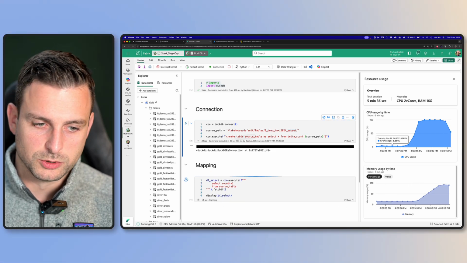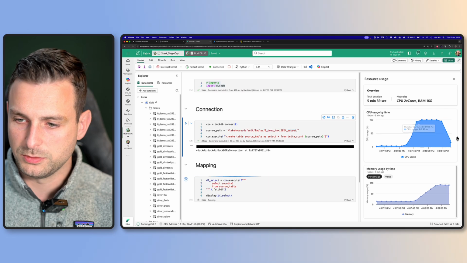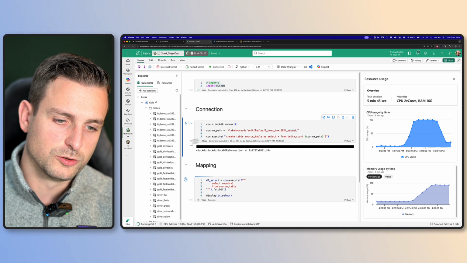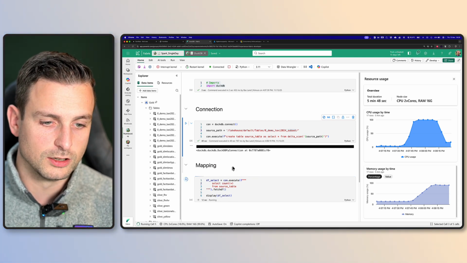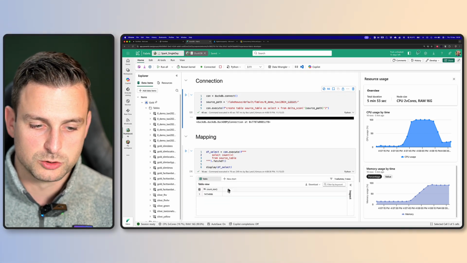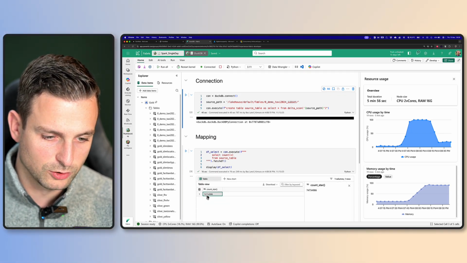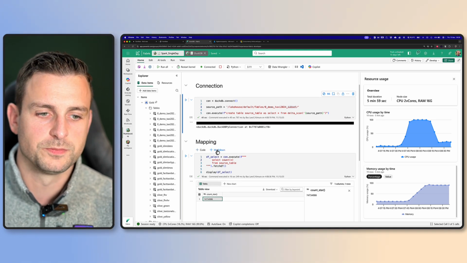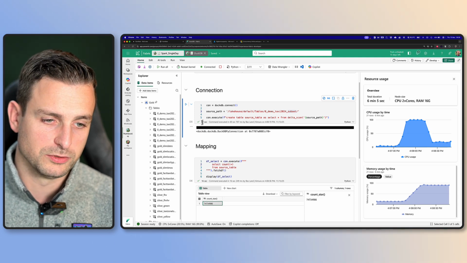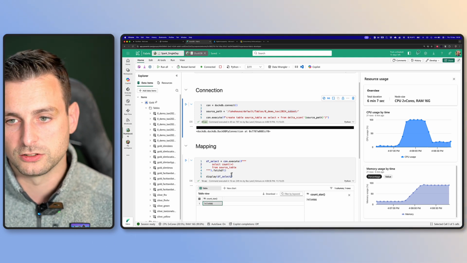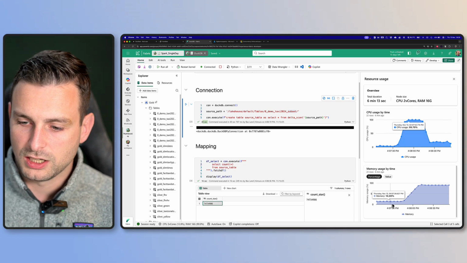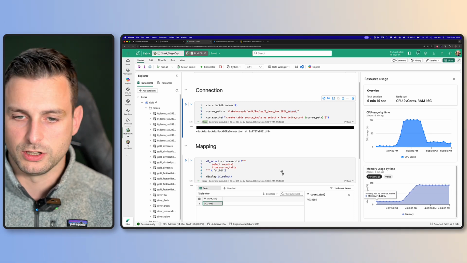And now we can actually see that we're done, and right before this cell was completed, we saw the CPU usage dropping quite a bit. Memory usage is still at an all-time high, and indeed in 40 seconds we have now created the DuckDB connection, and we're now running a query to find the row count in this table. If we scroll down a little bit, here we find that we have 75 million lines in this table, in a total of about a minute: 40 seconds to do the connection and then 16 seconds to run the query. Now as you can see, there was a large bump here in our CPU usage, and then our memory usage keeps on going basically.